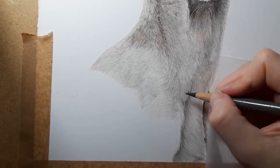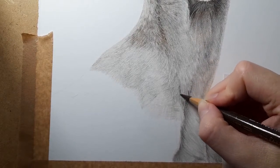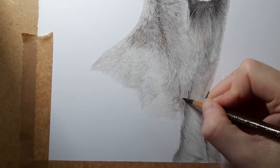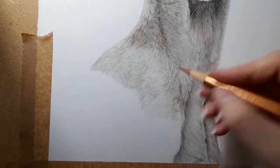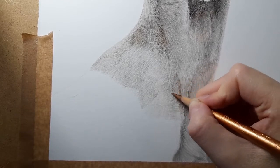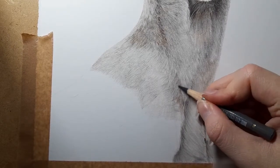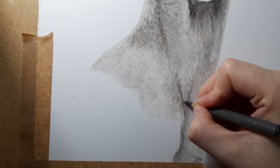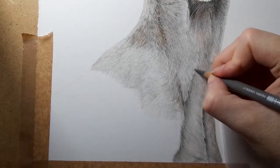So this is coming... Actually, we want the burnt umber. I want some of this brown tone in this shadow. So the burnt umber. Along here. And then back to the copper. And then the warm grey 5. And I can bring that a bit further up now. Back to the warm grey 4. Because I know that this can be darker.